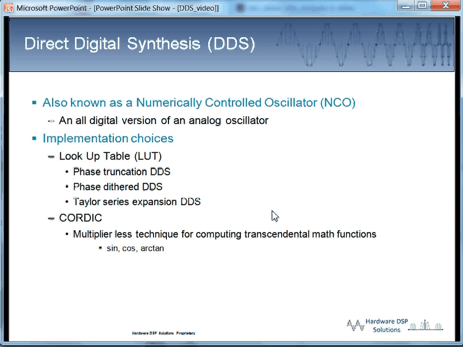We have choices when we build these things. The prevalent one is a lookup table approach, and when we build a DDS with a lookup table, we have some additional choices. We can do a simple phase truncation. We have a technique called dithering. Proprietary design links is a technique called Taylor series expansion. And another way of building these things is with a technique called CORDIC, which is going to be covered in the CORDIC module, also available on this website.